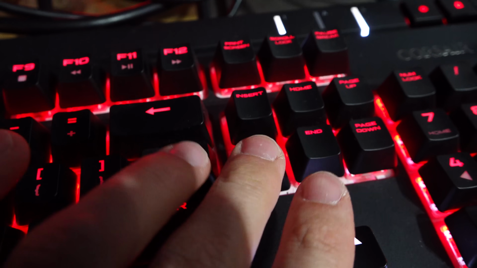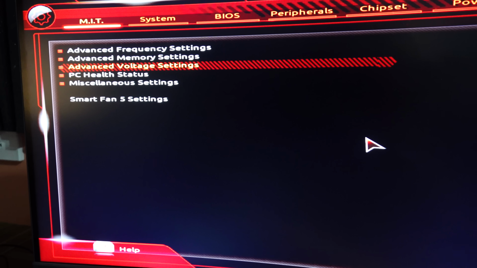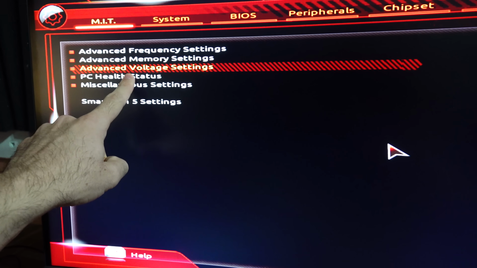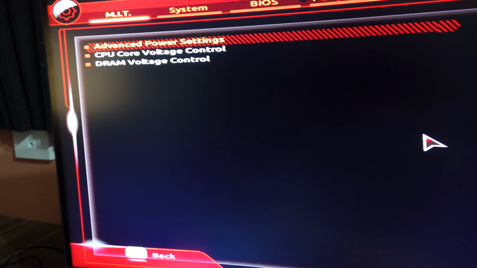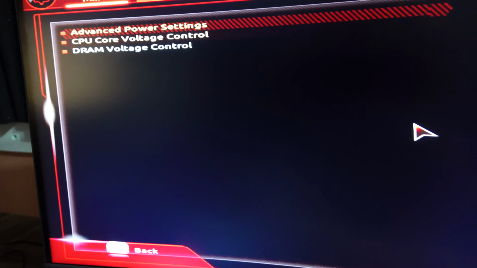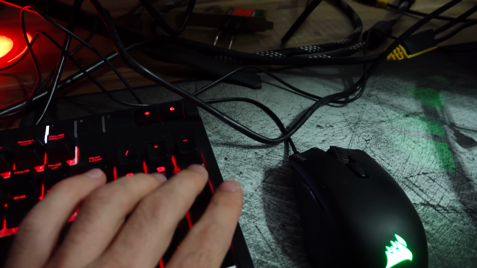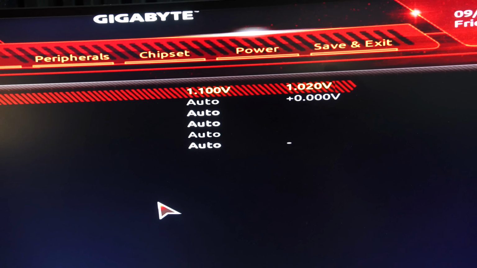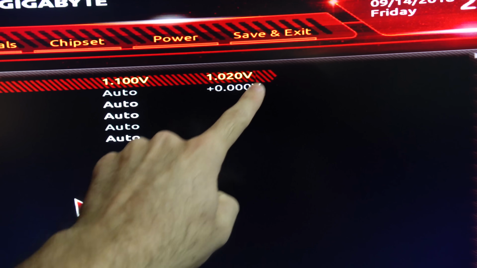So in order to fix this, just simply head into the BIOS, so hit the delete or F2 key when your computer boots, and if your computer allows to, which on most modern motherboards, the hardware will boot at non-turbo settings, so you shouldn't crash before you get into the BIOS. And then simply after this, go to the part where your CPU voltage settings are, and then just press the plus or minus key on your numpad and try raising these over the default settings. Voila! You may be able to kiss those blue screens goodbye.